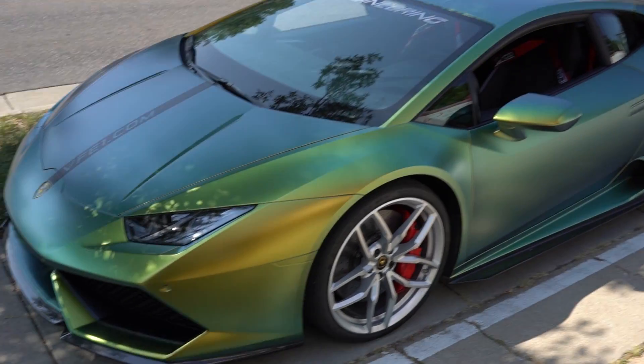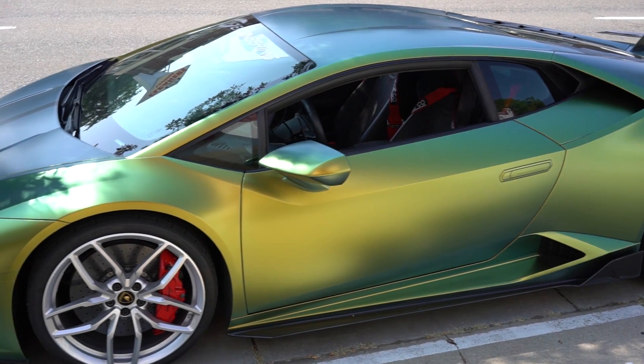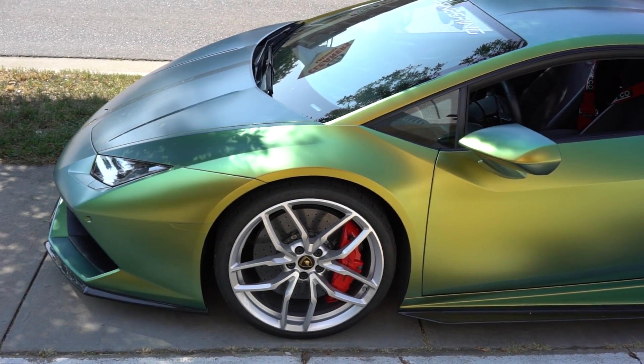This is Rick Douglas, everybody, and he's the guy who's got the keys this morning. So Rick, can you tell us a little bit about the car? Yes, it's a 2015 Lamborghini Huracán supercharged by VF Engineering over in California. Those guys are wizards when it comes to supercharging supercars — over 900 horsepower. And where did they get this wrap done? The wrap itself was done by Rolotech, also in California. It's gorgeous.